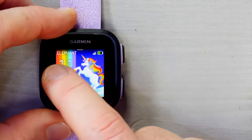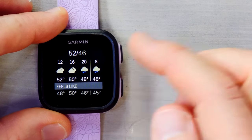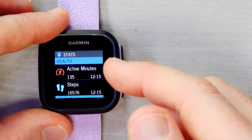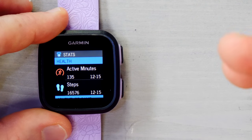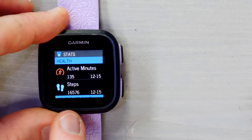If I swipe to the left here, you can swipe through this. I'll see the weather right there. I can go down here and look at the weather for the next few days. I can swipe again. These are my active stats. These are kind of like top PRs, if you will. So you see the busiest day she's had recently was 16,000 steps on December 15th.